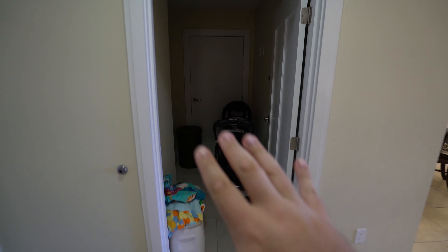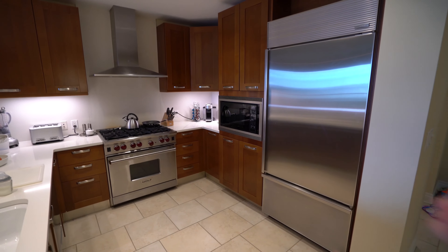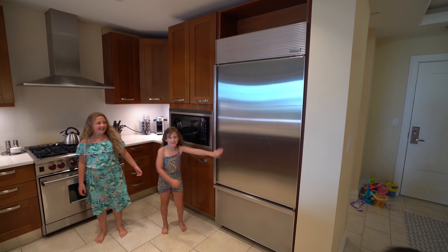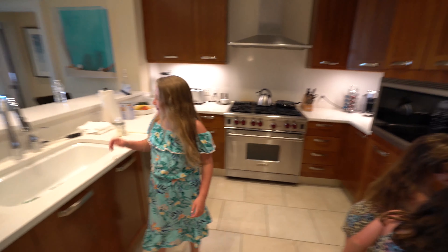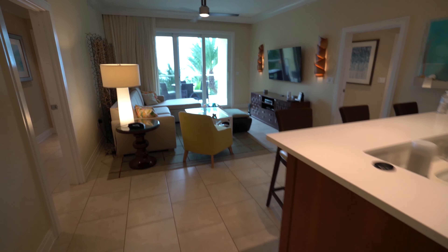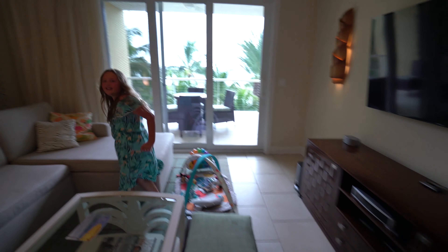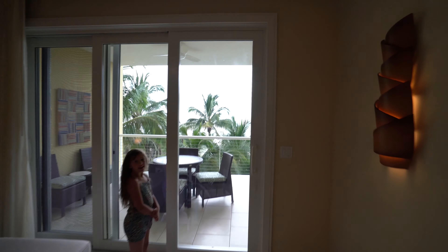Right, so I think next we'll gloss over this bit because we just kind of pushed the stroller and the cooler and stuff in there. But actually there's a washer and dryer in there as well, so that's pretty nice. We've got a dining room over there. Full blown kitchen, which is nice — look how massive this is, and look how massive the fridge is. Sub-zero fridge, which is good. And this is like your main living area, which is really good. My favourite is the sit-air on your couch.